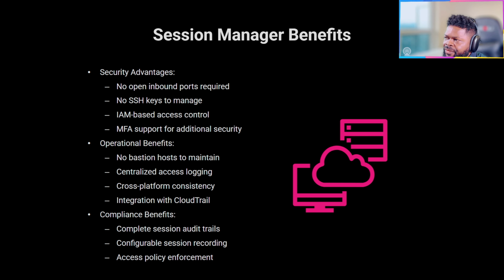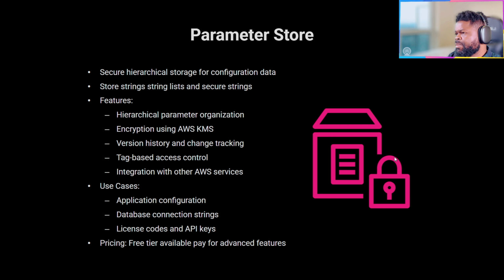You saw how before we had to enable SSH ports. We had to open them. For example, we had to restrict the IP addresses that we're connecting from. But in this case, you don't need to do all that. No bastion host is needed, because in the real world, you connect to a public EC2 instance, and from there you go to a private EC2 instance. In this case, you don't. You can directly connect to the machine. Compliance, obviously, is one of the major reasons you want to use it.